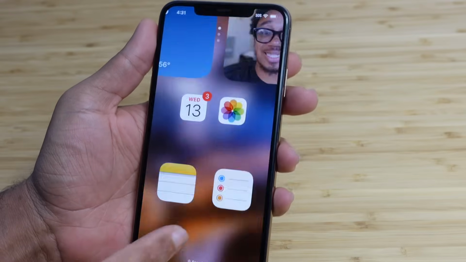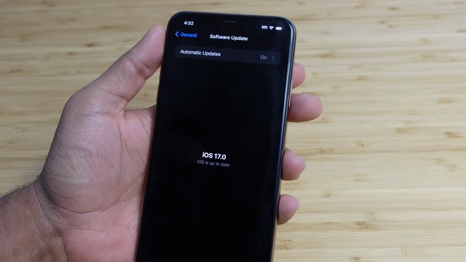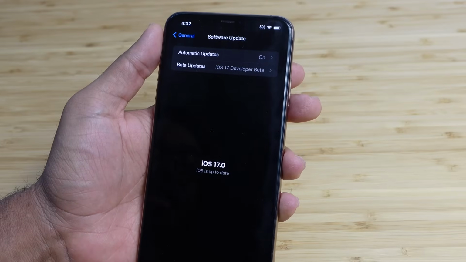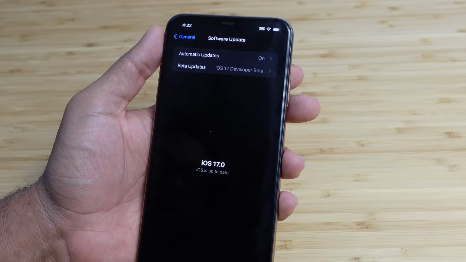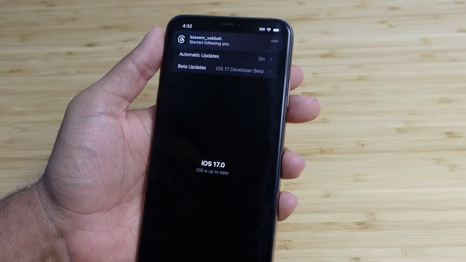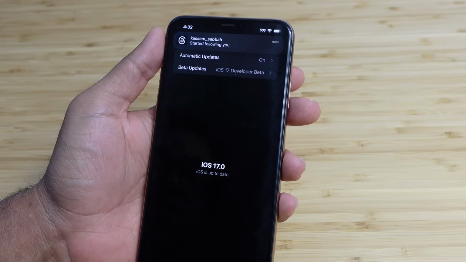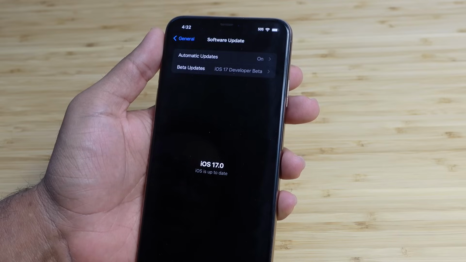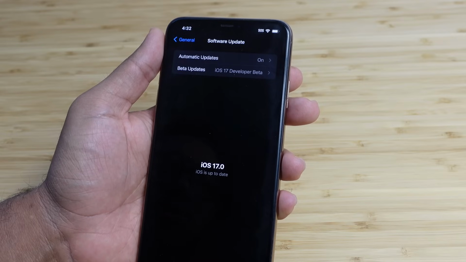So this has been a complete beginner's guide showing you how you can update your iPhone to the latest software. Just a quick recap: you head over to the Settings app, you scroll down, you find General, you go to Software Update, and you can see if there's an update available. It'll be right here, and you press Download, install it, wait for it to prepare, wait for it to verify, and then wait for it to progress along the bar. When it restarts the phone, you'll be able to log back into your iPhone, and you can see that you're updated to the latest software. You can see now we're on iOS 17, up to date, and we've got all the bug fixes and security fixes and features on iOS 17.